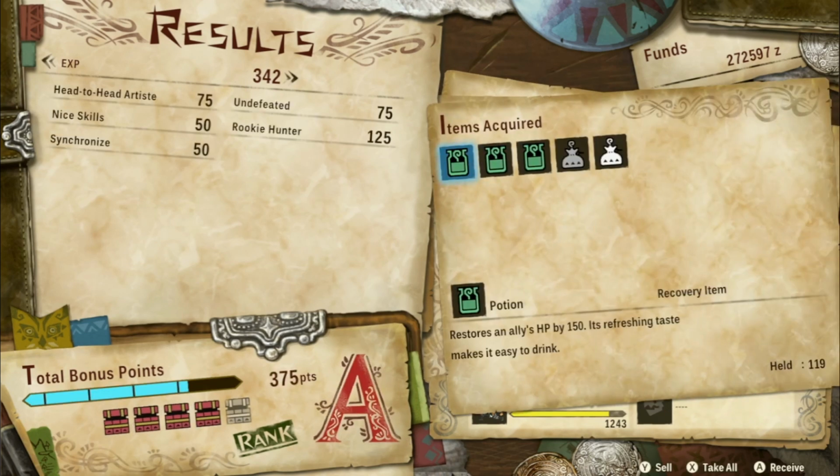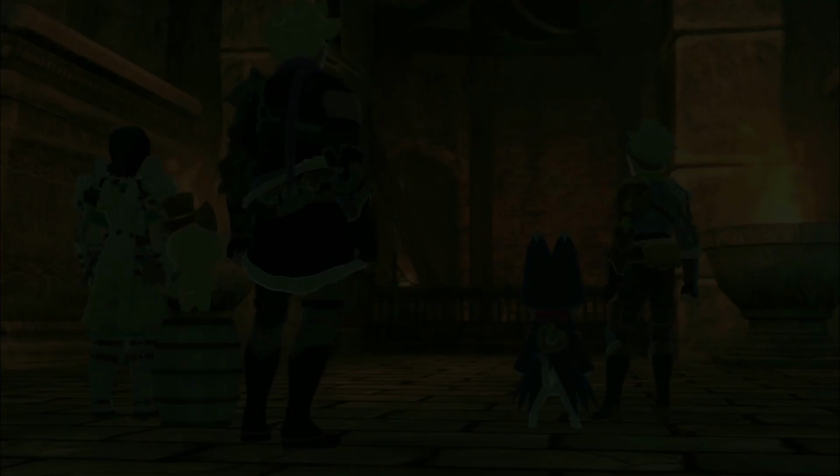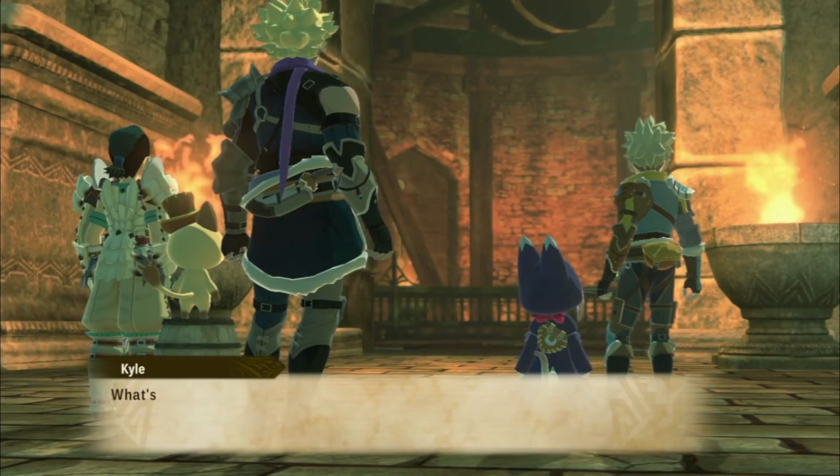Oh, only an A, no gold. Oh, damn. We just beat it too quickly. Not enough skills used. Well, we know that moving forward with the other hunter battles, use a lot of skills. Get those extra points.